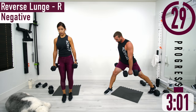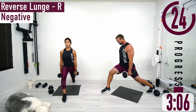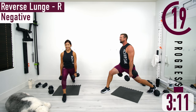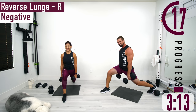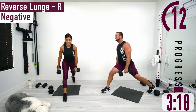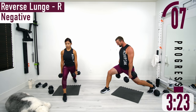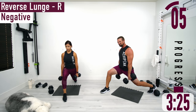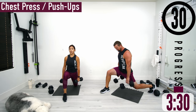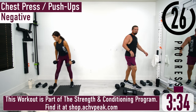We go in that split stance and slowly lower. Come on. Come on. I think we're feeling the same burn. Let's go. Come on. 5 seconds. Hold. Oh, man, my legs are jello.